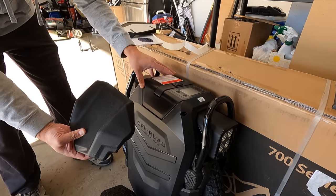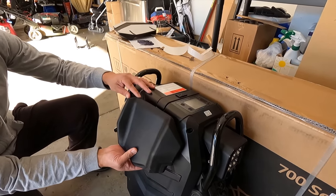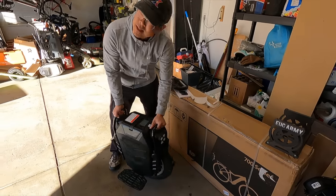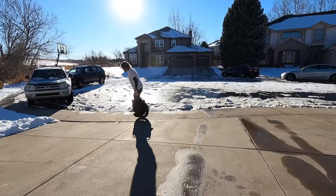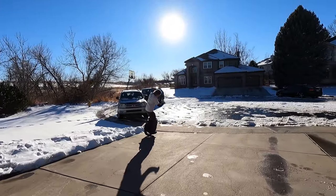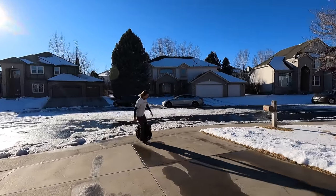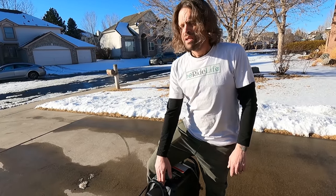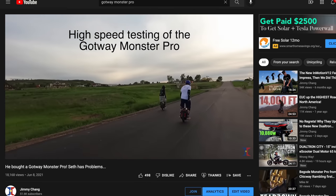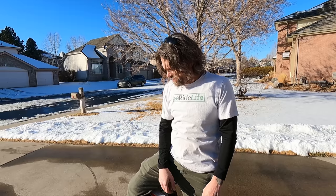We're going to do the full stock experience — except it's got a notch in it. Let's ride it without pads first. Having the pads would definitely help for sure. Now, Seth, you are coming from a Monster Pro with many miles on it. I'm not going to try a high-speed braking test today, but on that test the Monster Pro was not as responsive as this one feels. This one feels a lot more responsive.